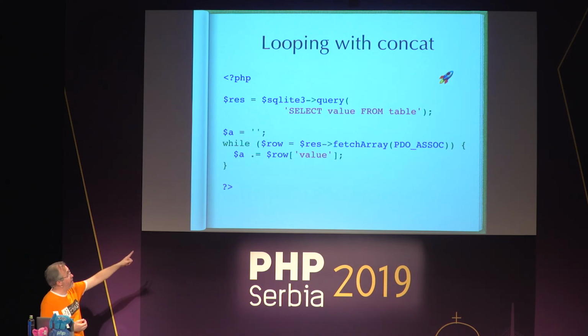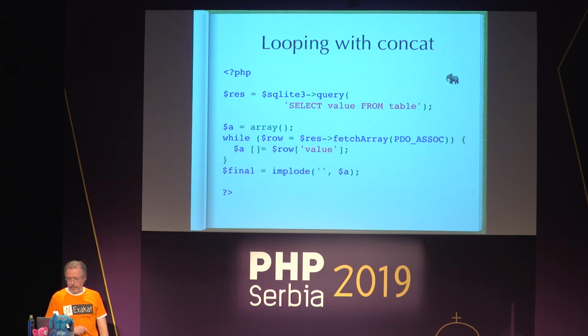So if you're collecting data like that, just like we've done before, you should collect them into an array and call implode, which again accepts a huge amount of arguments in one call and gets all the results in one call. You can even add your own glue that will join every element together, but by default, an empty string works very well.